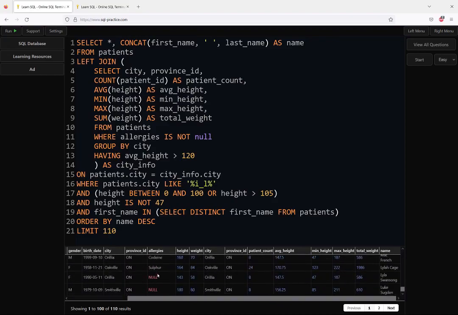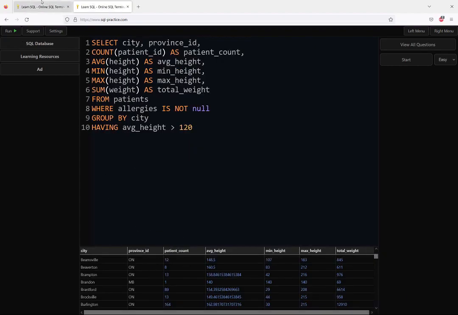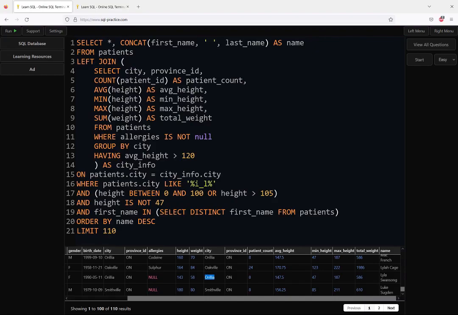But basically, if we had a city here and there was no entry in this table, then what would happen is these entries would say null, just like what we have here. They would say null because it couldn't find that city in this table, and so there was nothing to put in there, so it just put blanks.